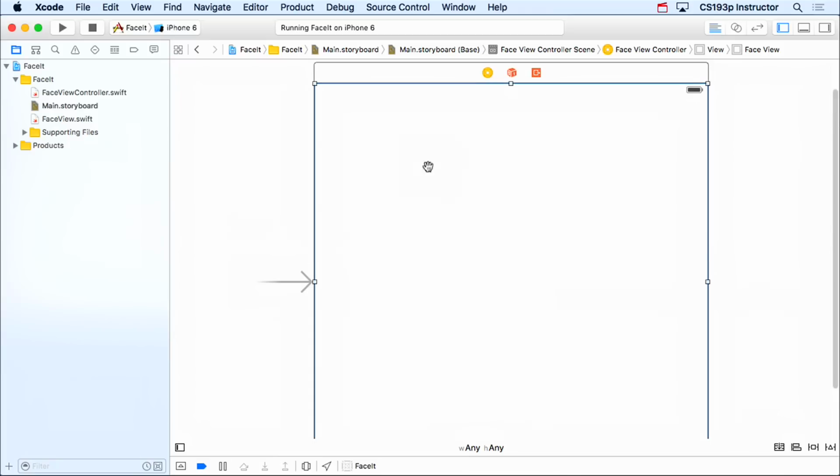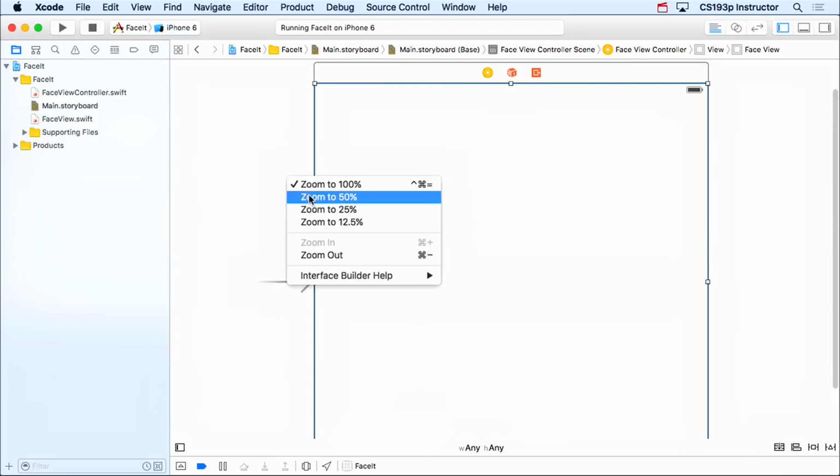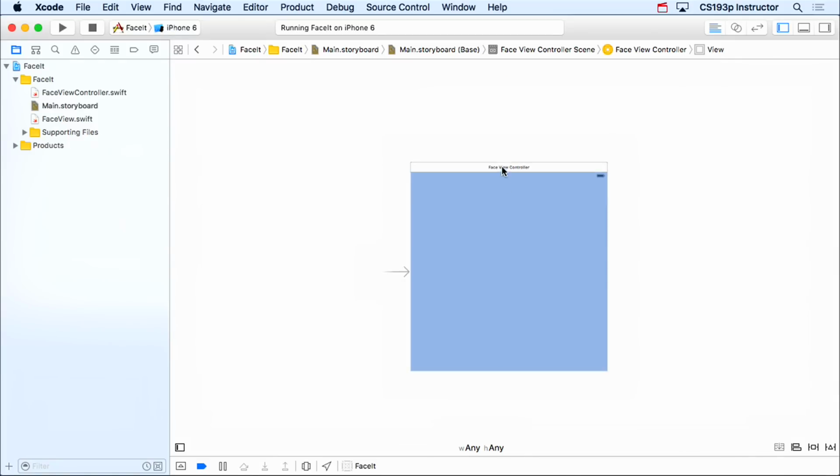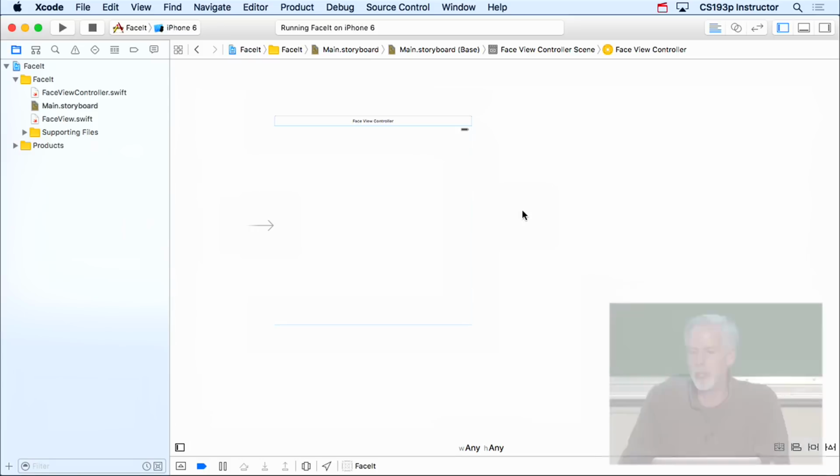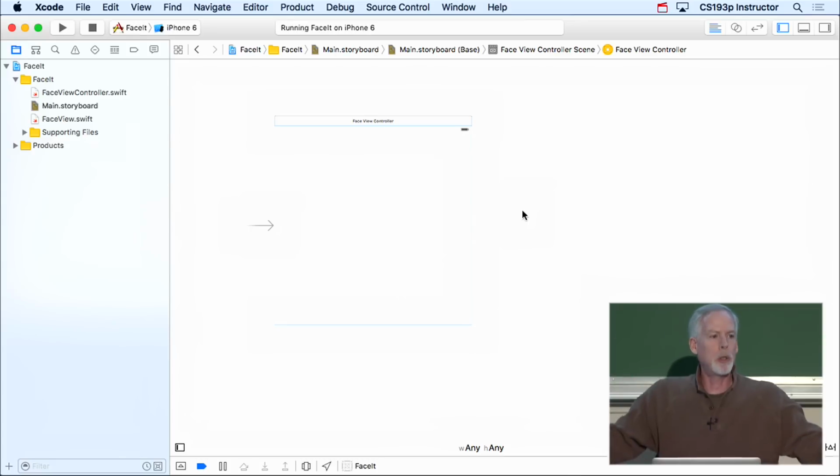Now, one thing that's kind of annoying is if we look in our storyboard right here, we don't see that face. Well, we only have one MVC here. We know it's a face. But what if we had like 20 view controllers, and this was the face, but there's a whole bunch of other ones? It'd be really cool if that face would show up here, so we could see it in Interface Builder. And in fact, that's really easy to do.